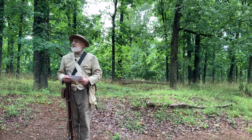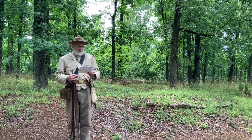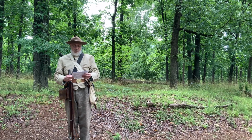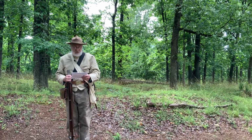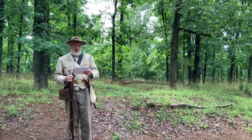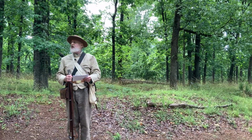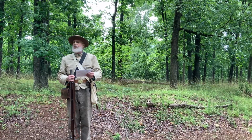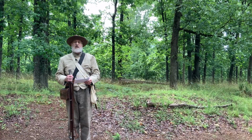Sergeant Nixon of the 52nd Ohio refers to similar things when he says, "Firing began immediately from the crest, both musketry and artillery. The batteries opened up right and left as we pushed up the hill. Canister, shot, shells sowed the ground with rugged iron and garnished it with the dead."